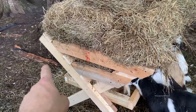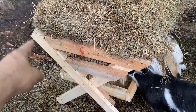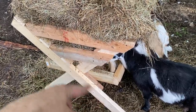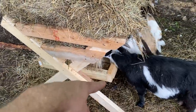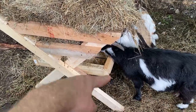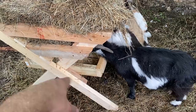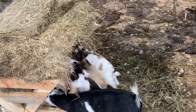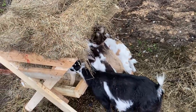So just a few of the dimensions that you want to be aware of. These 2x4s right here, the legs, are 48 inches. So it took one 2x4 to make each X on each side to make this the stand. These pieces in here are 24 inches. So the tray is 24 inches plus the length of the 2x4 on the outside of it, which makes the tray a little bigger. The length in between here, all those slats that I put in, were 40 inches.